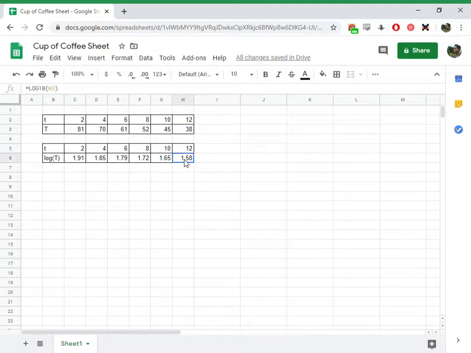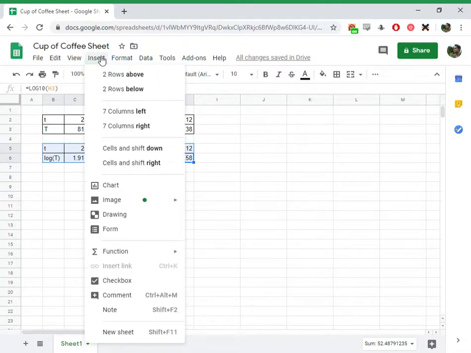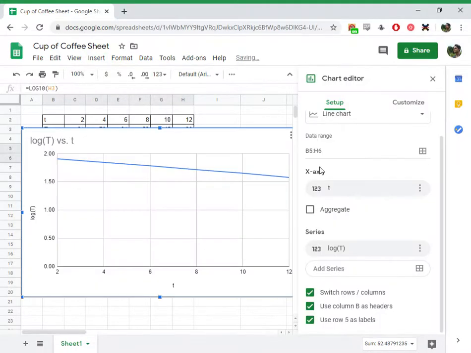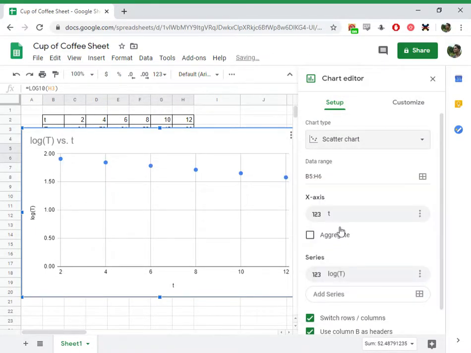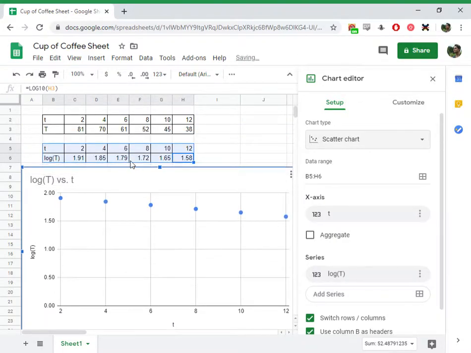Now to do this, if we highlight all of that data, we can include those as well, so it will label our axes, and I'm going to go to Insert, and I'm going to go to Chart. If you're using Microsoft Excel or OpenOffice Calc, what you're after is inserting a scatter diagram. I'm going to do it on Google Sheets. So Chart, it's inserting me a graph here, but if I go to this type here, we're after the scatter diagram. Okay, just move it down so we can see the data as well.